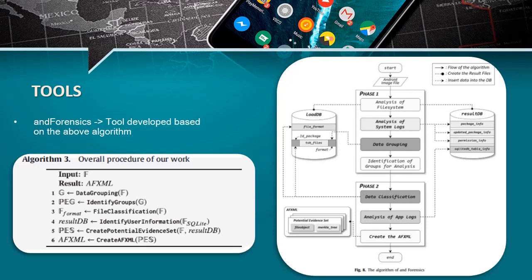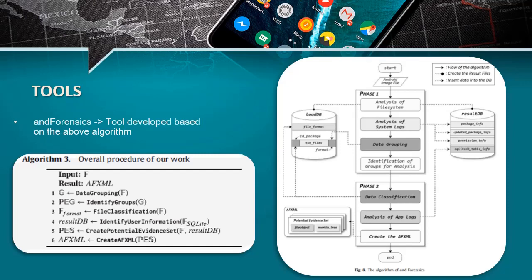Next, file classification is done on the basis of group. What we call a group is basically the classification from the raw data log into some basic categorizations, and the results are then sent to identify the potential evidence. And at the end, everything is categorized into the AFXML format, as I told you in my previous slide. The AFXML format is used to show the data from unknown applications. So this is the main hierarchy.